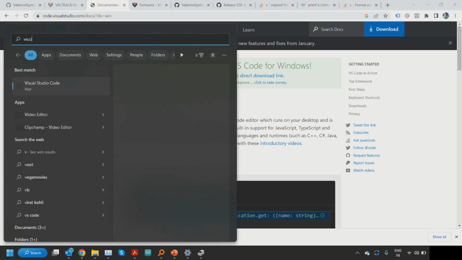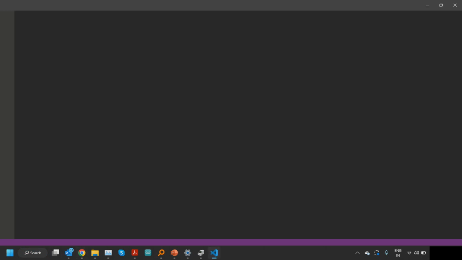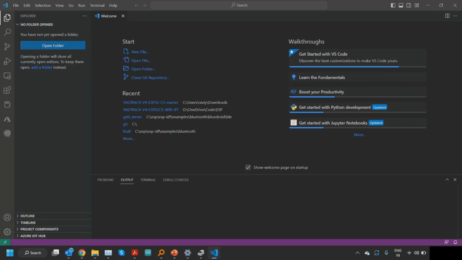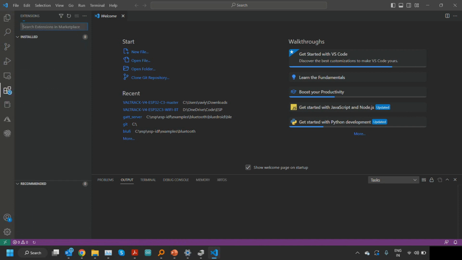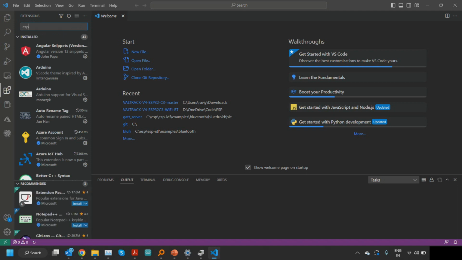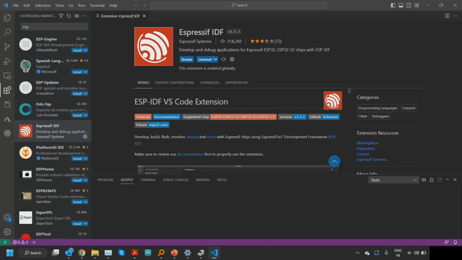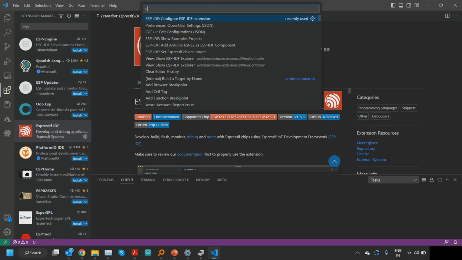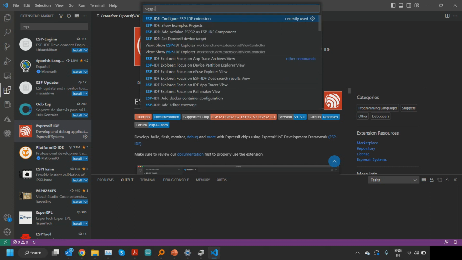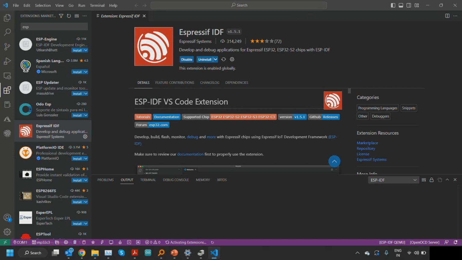Once you install VS Code, we need to install ESP-IDF framework now. Open VS Code, and after this you can go into extensions and search ESP-IDF. Click on this and install. Once the installation is done, it will show up with the home page folder for settings. If you don't find it, just click on this search here and write arrow mark and ESP-IDF, configure ESP-IDF extension.